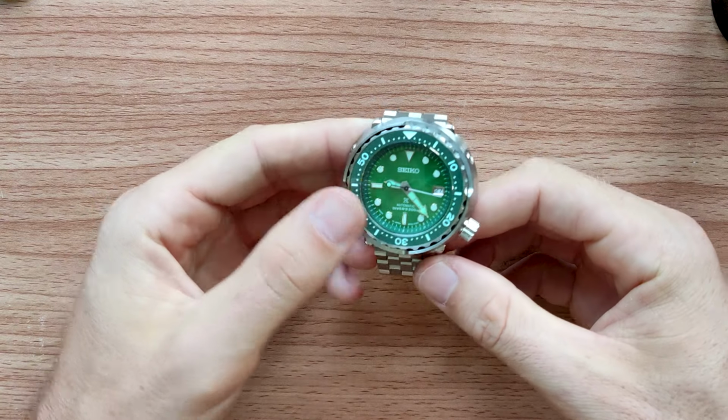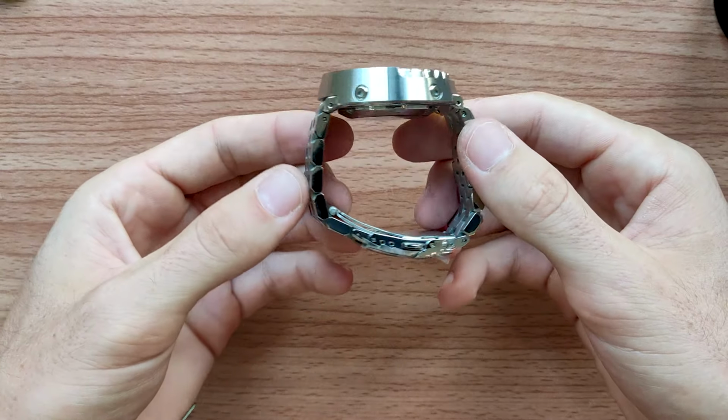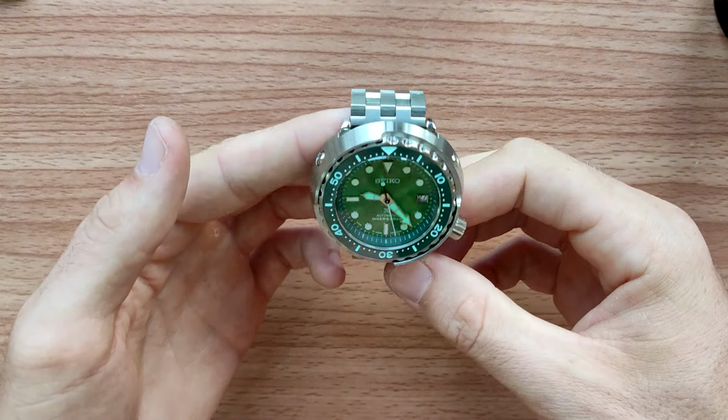It was really long to cut the bracelet because the customer, as you see, he has 15 centimeter wrists and he still wanted this big model. So I mean, you cannot judge people, right?